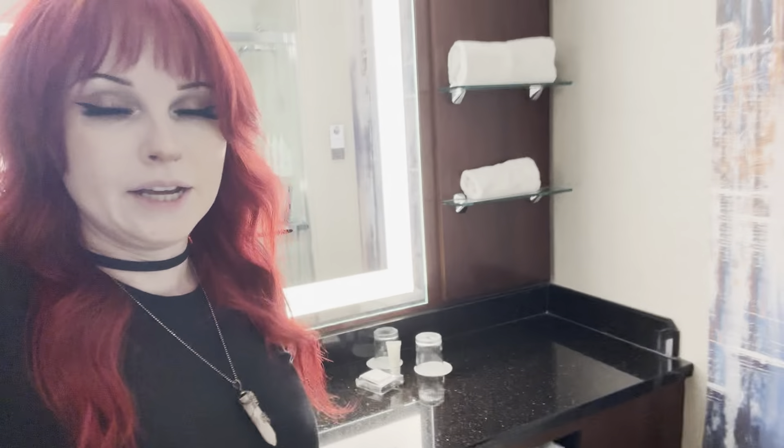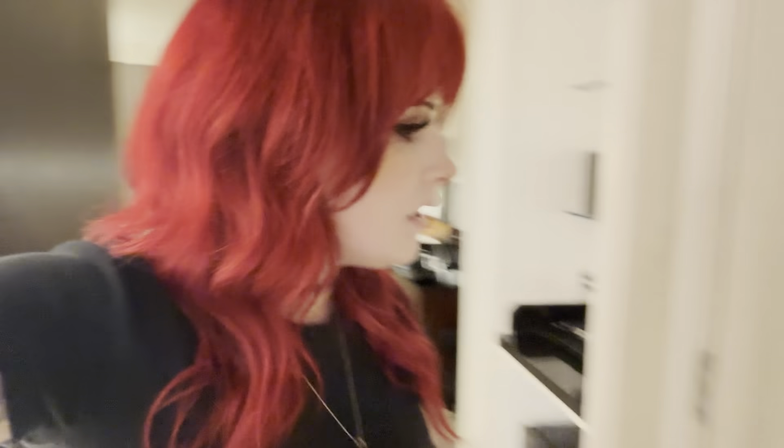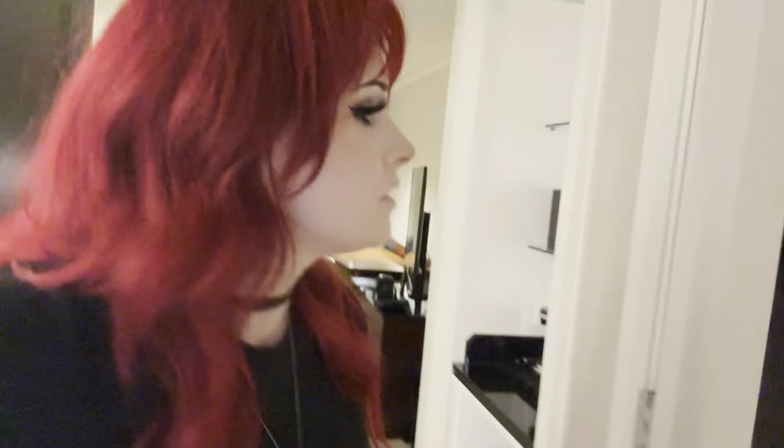Look at this bathroom. Isn't this beautiful? I used to stay at the Country Inn and Suites, but the last time I went there it just wasn't that nice. Listen, I'm looking for a husband! I got rid of that boyfriend I had - I could use a good man in my life. What's on my chin? Damn, I'm over here talking to this guy, he's flirting with me, and I've got makeup on my chin. That's embarrassing. I love this mirror - it makes my eyes look all bright. I'm going to pee and then I'm going to take him to pee.